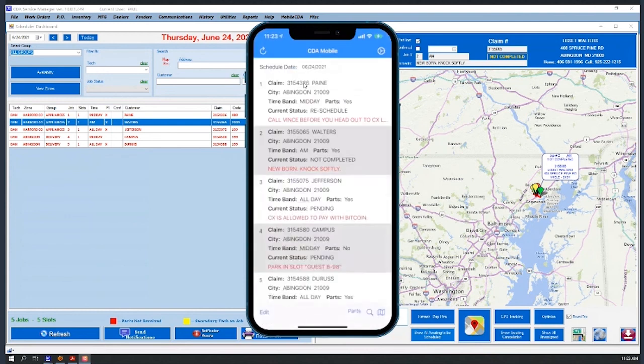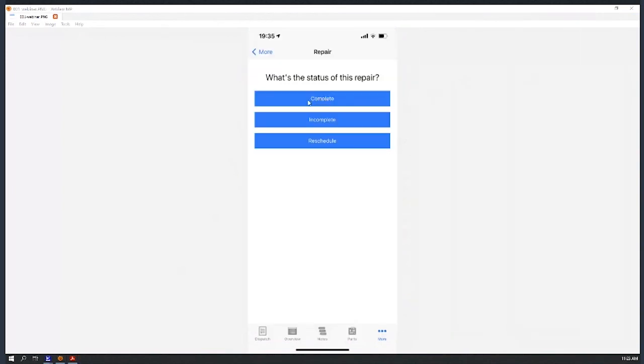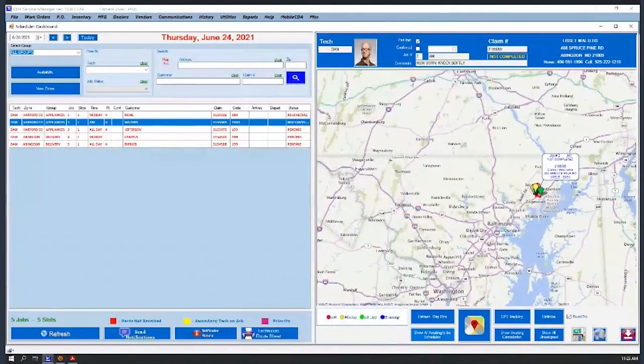One thing I do want to point out, and I should have mentioned it when we were in the incompletes, is that when you do, let's go ahead and take a look at the picture. I'm just going to move this out of the way, you guys. When you say complete or incomplete, that PDF, if the customer's email is in the email area, they will get a copy of the incomplete and the complete PDF. So I just wanted you guys to know that.